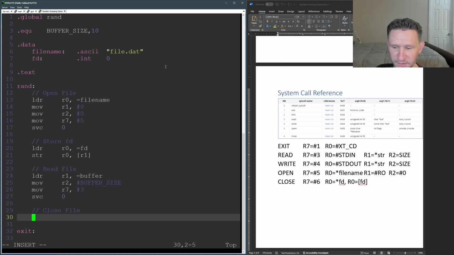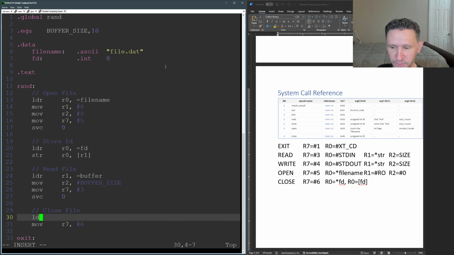So to close the file, we need to move into register 7 the immediate value 6. Think about this. And we need to make sure that register 0 contains the value of the file descriptor.